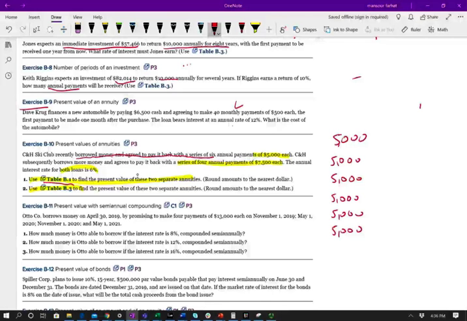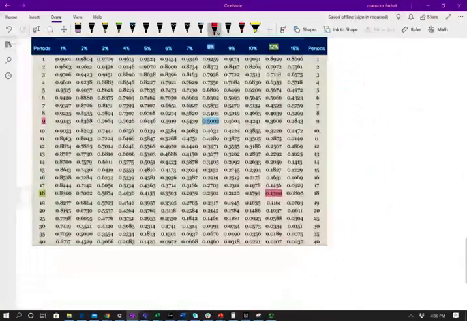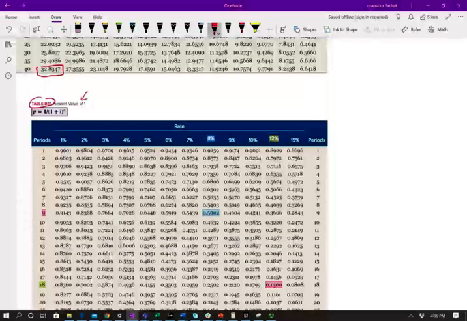Now, the interest rate on this loan, 6%, on both loans, 6%. So I equal to 6%. Now, they have to pay this payment 1 year from now, 2 years from now, 3 years from now, 4 years from now, 5 years from now, 6 years from now. Now I'm going to go to table B1, the present value table, and find the factor for n equal to 1, I equal to 6. So notice, I have to go to table B1, which is the present value of a single amount, 6%, this is the factor, and I would use this factor, this factor, this factor. So notice n equal to 1, n equal to 2, n equal to 3, 4, 5, 6.